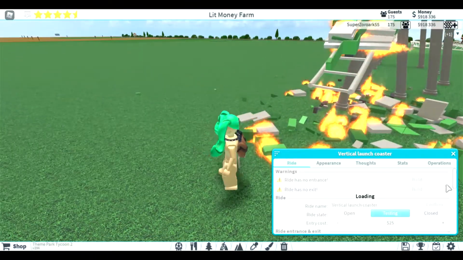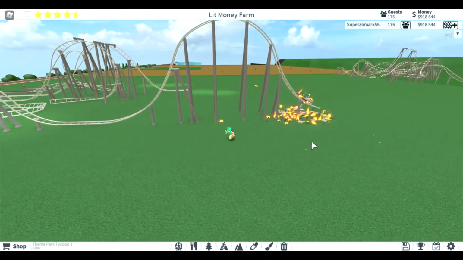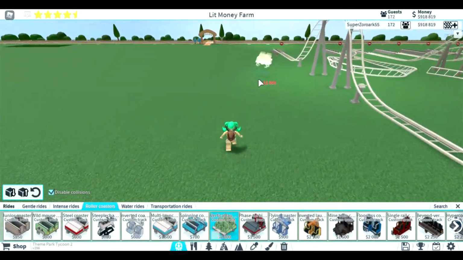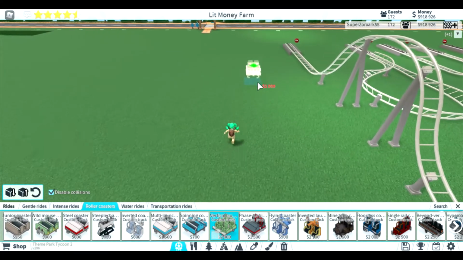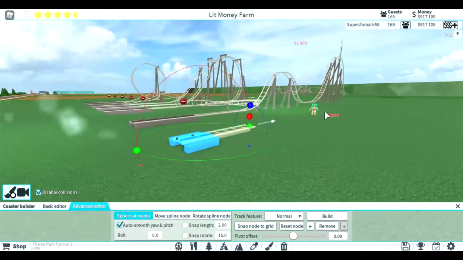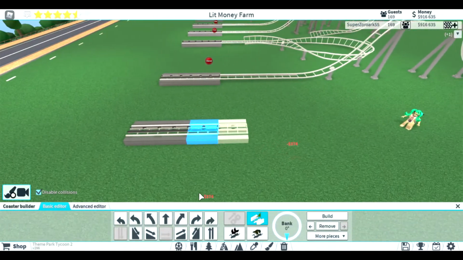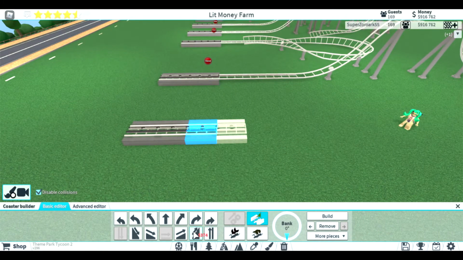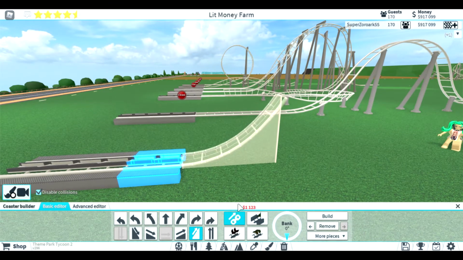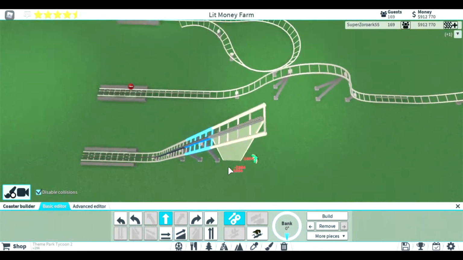Now let's talk about building a drop. A lot of building a good coaster revolves around how the drop looks. Not necessarily, your coaster could just be a launch coaster. That's fine, but I want to focus right now on building a really nice looking drop. There's lots of different ways you can build a drop. Sometimes you might want to even build it in advanced edit. I'll build the chain lift in basic, just because there's no point in building it in advanced unless there's a specific angle that I want.